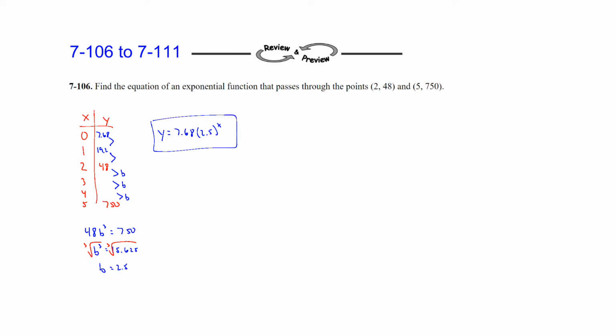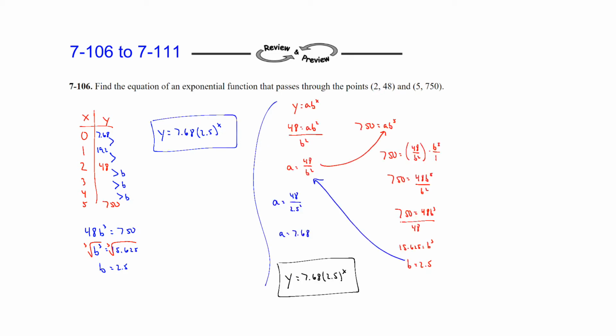I'm going to pause the video, but I'll show you algebraically what that would look like also by using systems. And so there you can see how I solved it using systems of equations, using the 2 points to plug in the information for x and y, and then solving for a, and then substituting that back into the other equation. So those are both the methods we looked at.